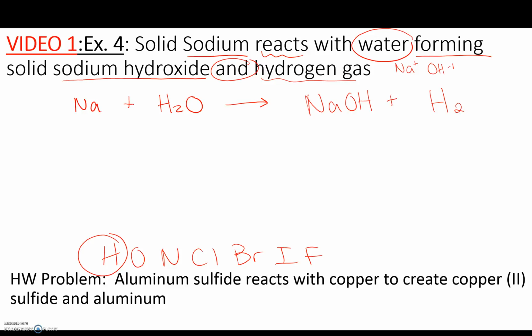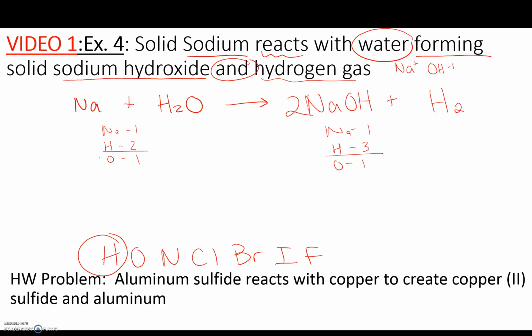Now we go through and we balance it. So we write each of the elements out. And you're going to want to write them in the same order. List how many of each you have. And you should see that our hydrogen is the only thing that's not the same right now. So we're going to try to make it the same.